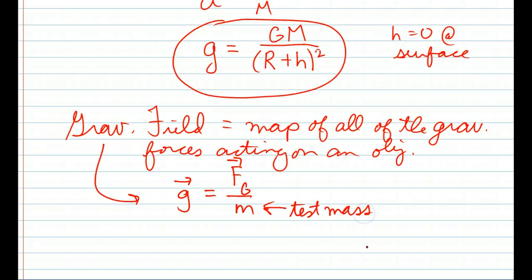In other words, if you think about the astronaut floating around the Earth, is his mass going to have much of an effect on what happens to the Earth? No, not at all. It's 10 to the 20 something times less massive. So when we test or try to figure out the gravitational field of an object, we take a test mass which is very, very small, so it doesn't sort of upset things.